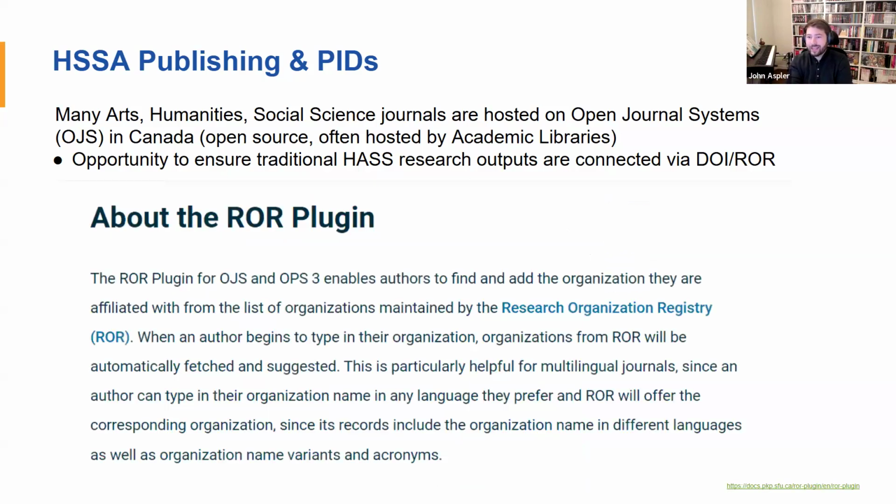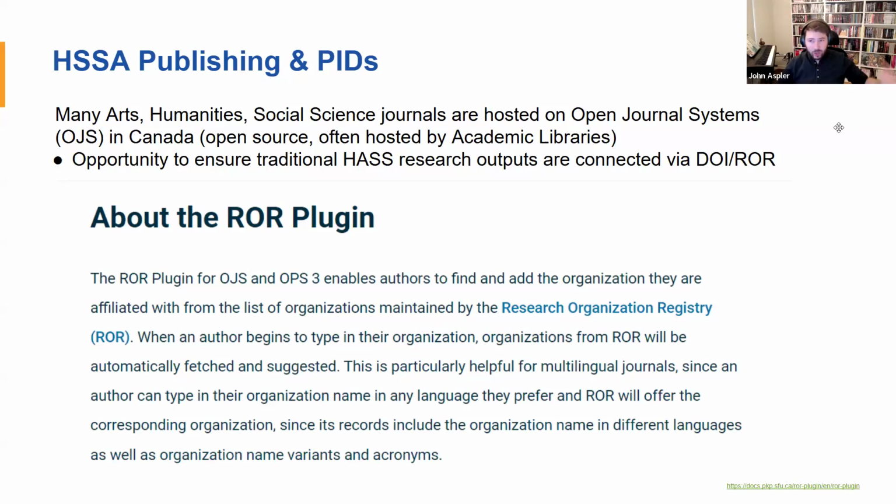So also it's worth highlighting that all of the different PIDs are connected more or less effectively. And in this case with ROR, I wouldn't say that the vast majority of publishers, especially the for-profit ones, have a ROR connection or plugin. ROR is the Research Organization Registry identifier, a PID for organizations.